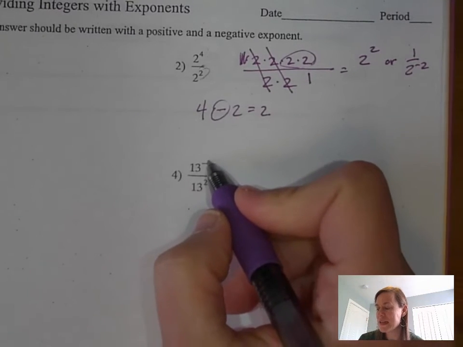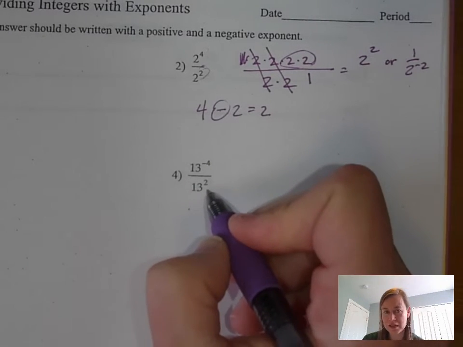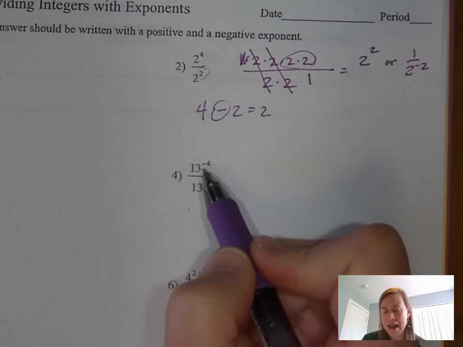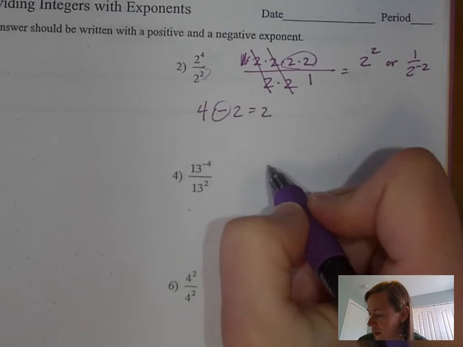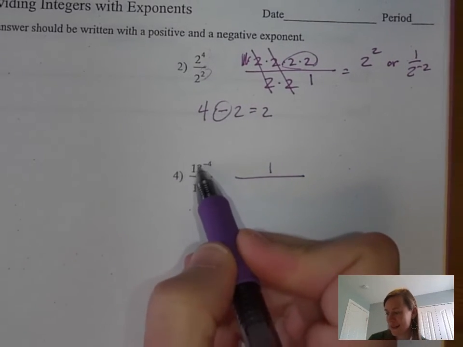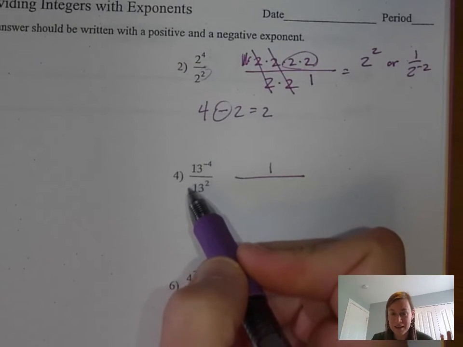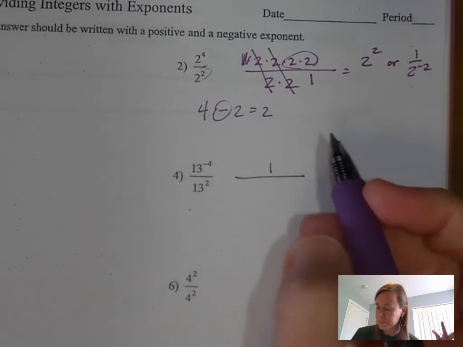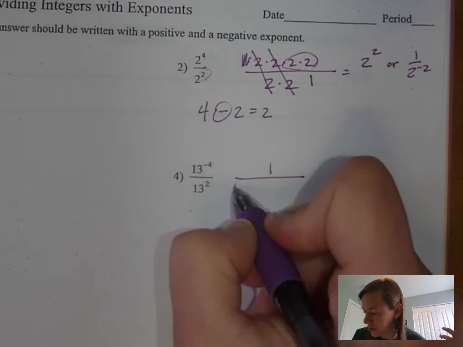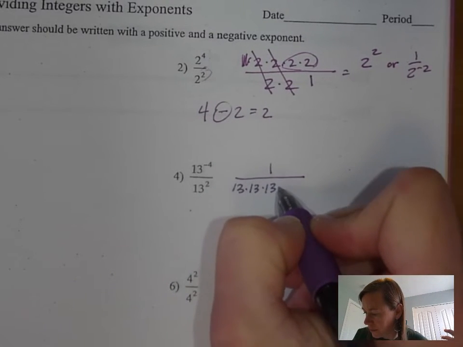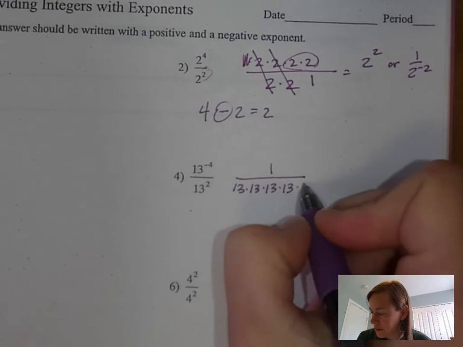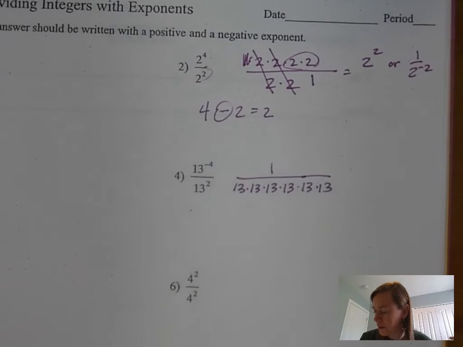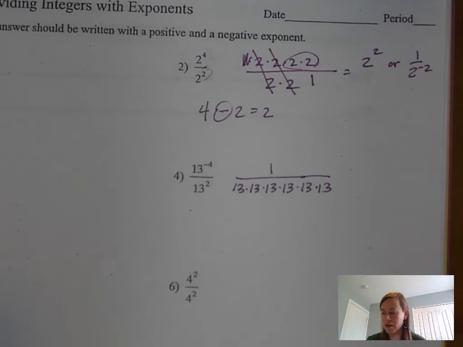So we have 13 to the negative 4 power over 13 squared. So what I'm going to do, this is a negative exponent. I'm just going to pop all those 13s down to the bottom and make them positive exponent to expand it, okay? So I'm going to put 1 over, because when this pops down to the bottom, there's going to be nothing else there. So I got to put a 1 there. And now I have 4 of the 13s. 1, 2, 3, 4. And then I have 2 more of the 13s from this guy. 1, 2. Okay, so now I have 1 over all these 13s.